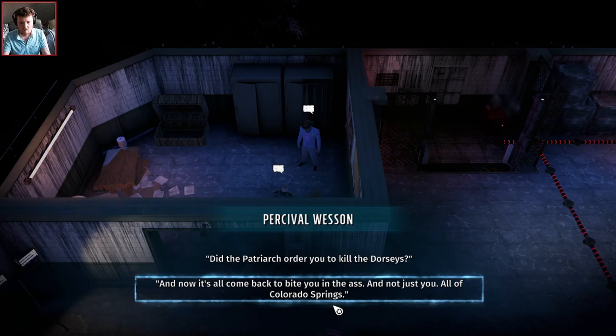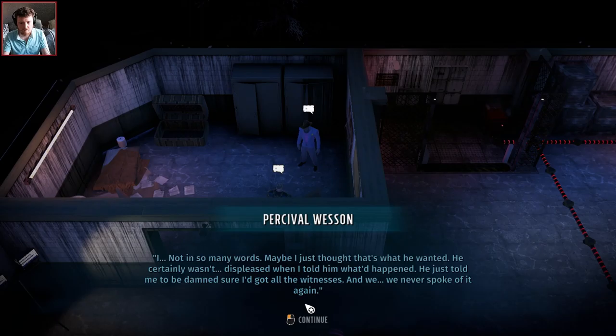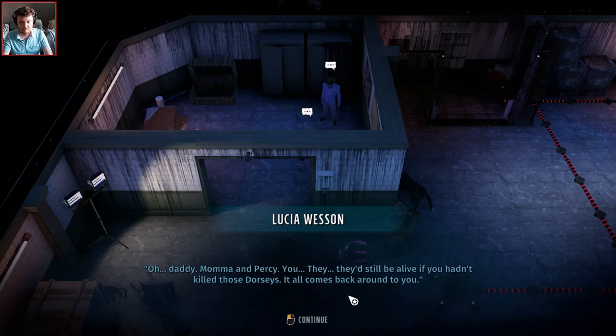Did the Patriarch order you to kill the Dorseys? Not in so many words. Maybe I just thought that's what he wanted. He certainly wasn't displeased when I told him what had happened. He just told me to be damn sure I got all the witnesses. And we never spoke of it again. This is who we're dealing with, Lucia. Oh, Daddy. Mama and Percy. They'd still be alive if you hadn't killed those Dorseys. It all comes back around to you.